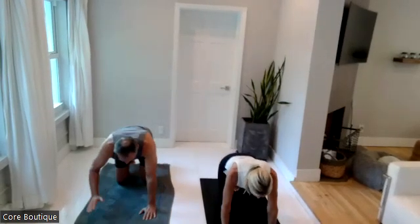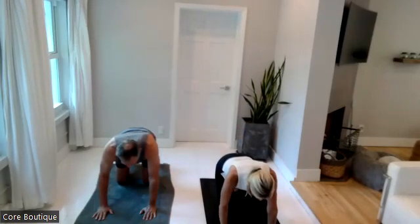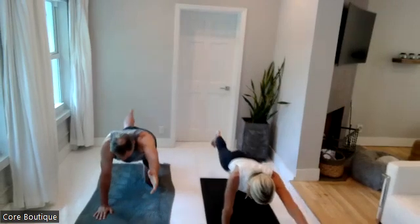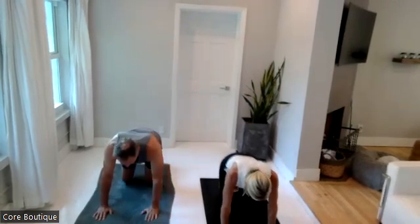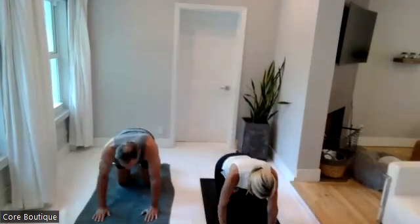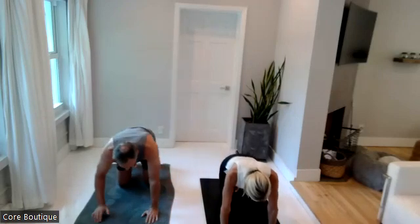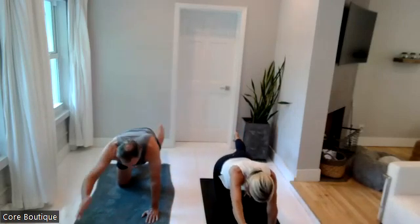And just keep alternating. Reach and extend both limbs as long and strong as you can. And then switch to the opposite side. So your leg in the back should be nice and straight. Same with the arm. Let's do a few more. This is a great way to warm up your glutes.